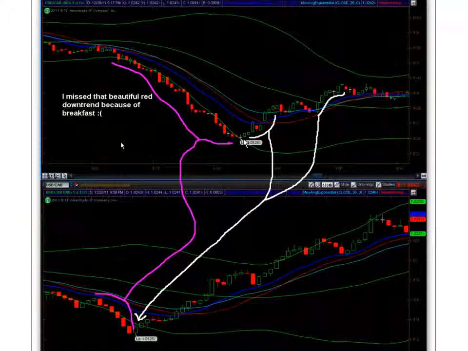I didn't trade that. I probably started logging in here near the end of the red trend. I figured, okay, maybe reversal. It gets choppy for a bit. Fine, whatever. Then here you go. Start reversing. 1, 2, 3. Still watching it. Boom. I enter.